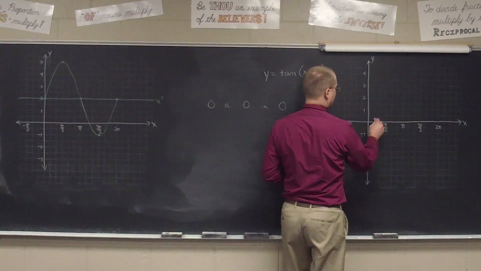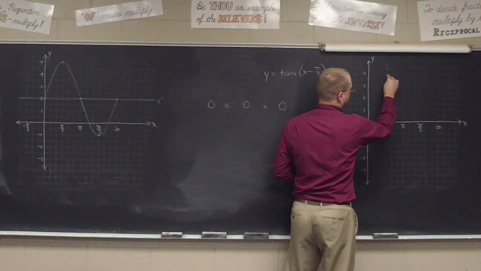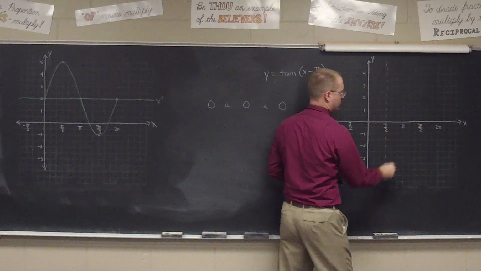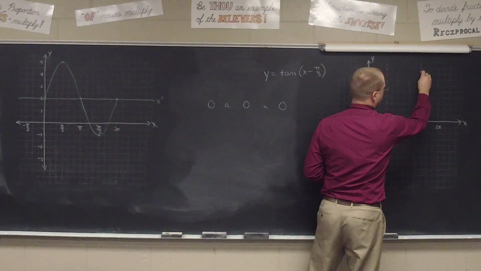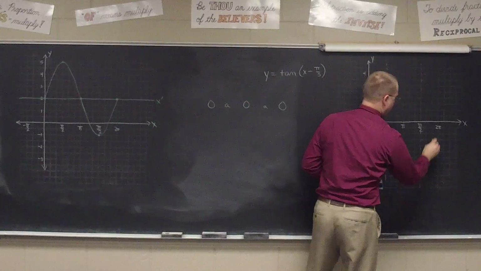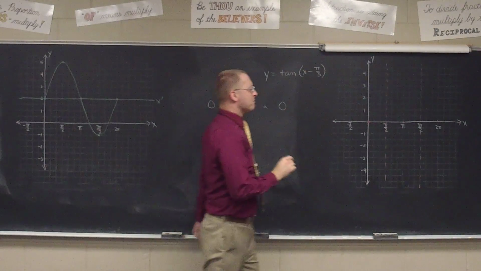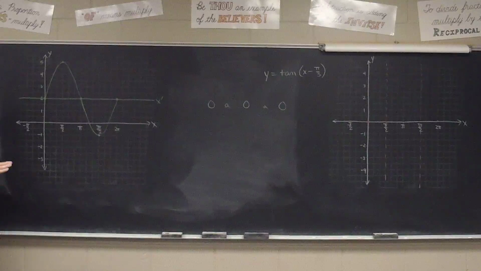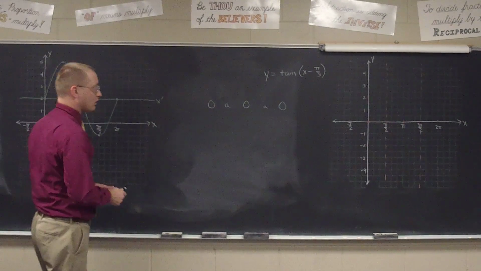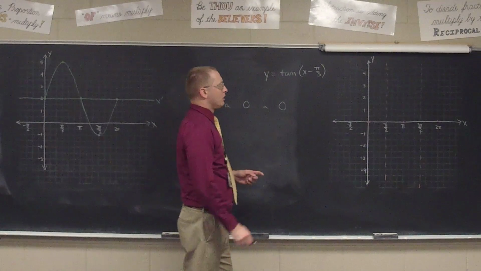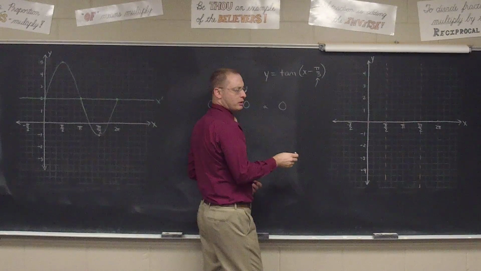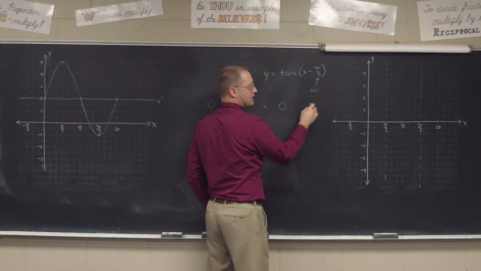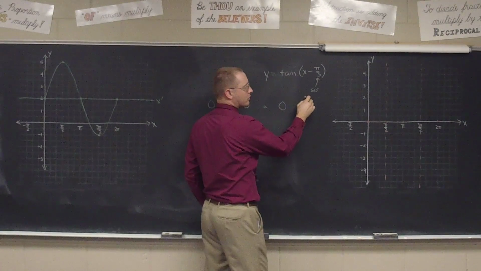So if we were to graph this, I'm going to start with a 0, and then asymptote, 0, asymptote, 0. But I shouldn't have done that on my graph grid because I'm going to be doing a horizontal shift. I'm going to be shifting it horizontally. How far? Pi over 3, so 2 boxes. What is pi over 3? 60 degrees.